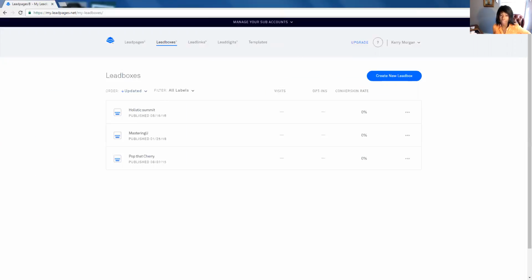I think that's what that does. Lead box is if you want to do a pop-up on your actual website, a capture thing, you would create one in here, then take the information, follow the directions, and put it into your website.